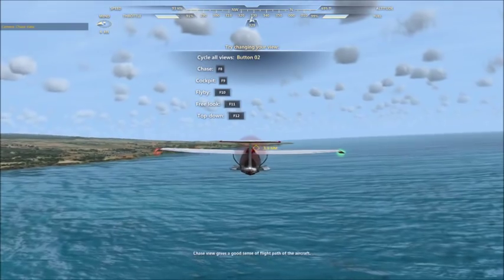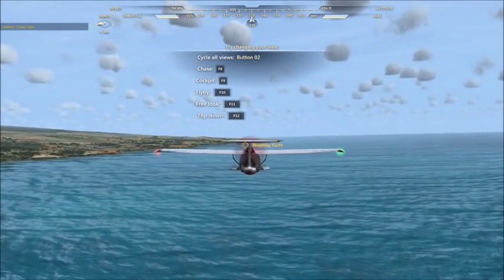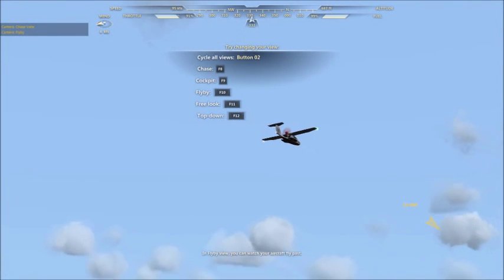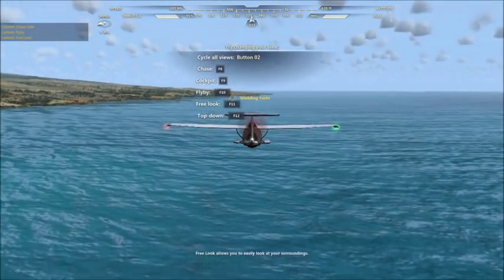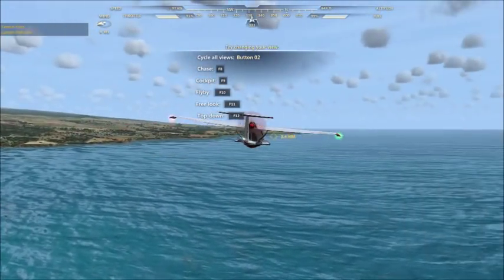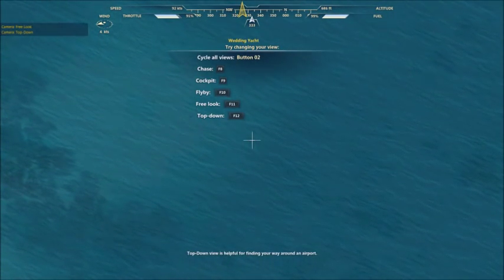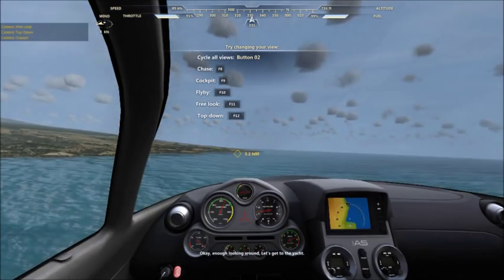let's do the views. Chase view gives a good sense of the flight path of the aircraft. In flyby view, you can watch your aircraft fly past. Free look allows you to easily look at your surroundings. Yep, it's free and I'm looking. Does what it says. Top-down view is helpful for finding your way around an airport. Okay, enough looking around. Let's get to the yacht.